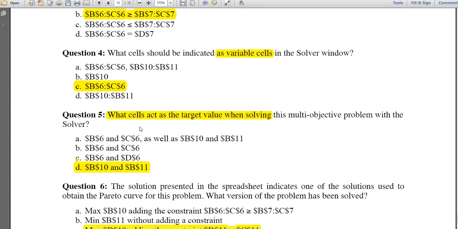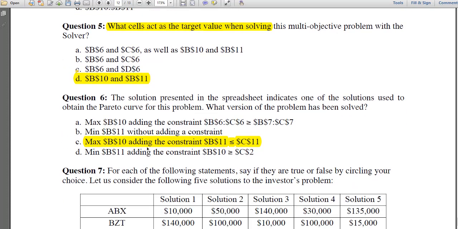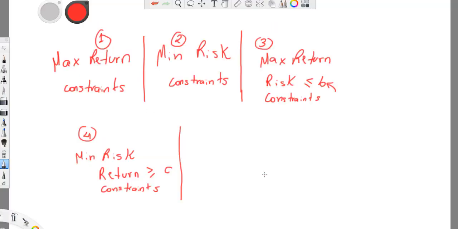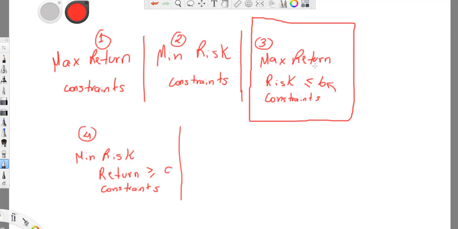Okay, so let's see question 6. The solution presented in the spreadsheet indicates one of the solutions used to obtain the Pareto curve for this problem. What version of the problem has been solved? We are solving, for example, that one, which makes sense: maximize the return and the risk is a constraint.